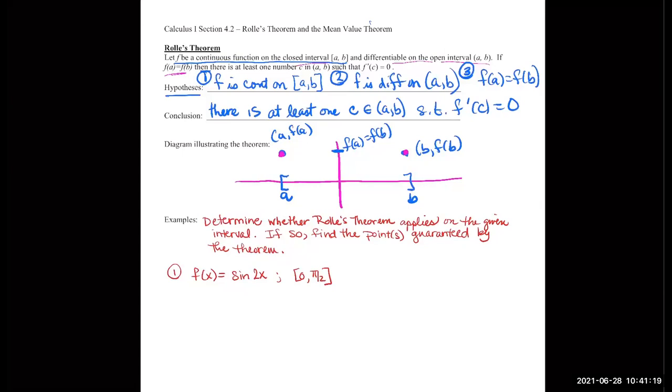So don't just draw a horizontal line, although that would work. So let me know in the chat window when you have some function drawn where you didn't lift your pencil and you don't have any sharp points between A and B. So just let me know in the chat window, I have one. And so I see 3 or 4 of you have one. Okay, great. Yeah, so keep drawing yours.